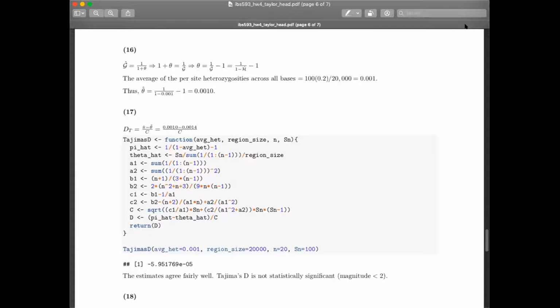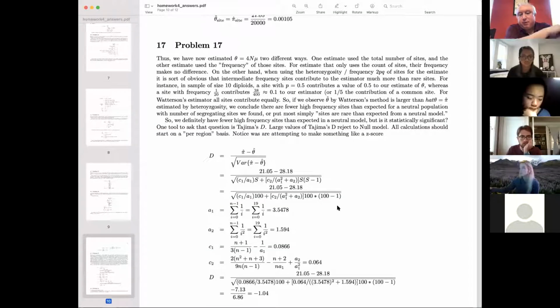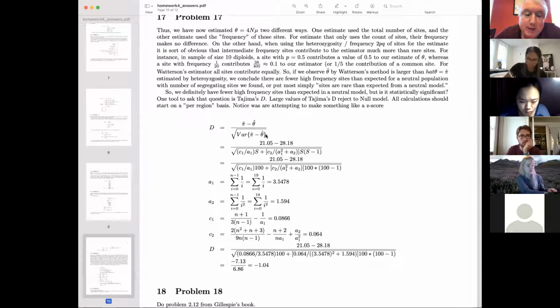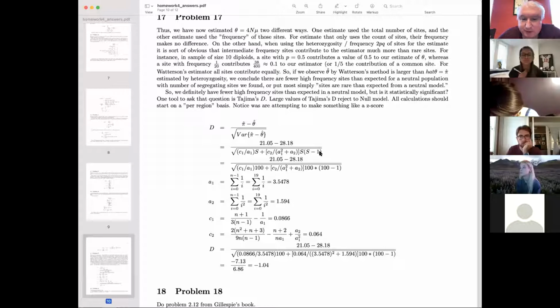let's plug in some of the numbers I had. Again, I've written Tajima's D as an estimate of theta from heterozygosity minus an estimate of theta from segregating sites, divided by what I hope is the variance in that difference. We will not derive this. It's a painful Taylor expansion approximation, but Tajima asserts, and in fact he is correct, that a decent estimate of the variance in this difference is this piece of garbage here, which has both the number of segregating sites in it and a whole bunch of constants.